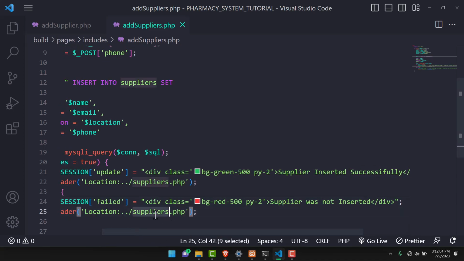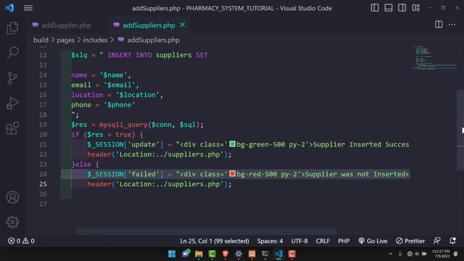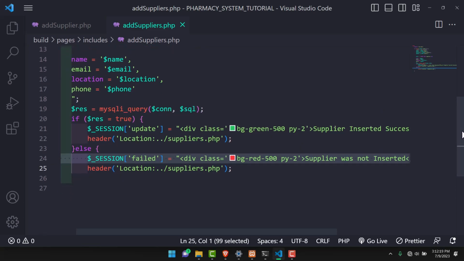So we'll be directing the user to the same page even if there is an error, but now of course there will be the error message that will tell the user that was not successful, and so maybe they need to retry again, or maybe contact the administrator.